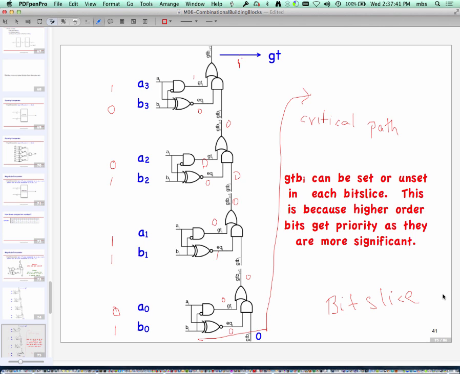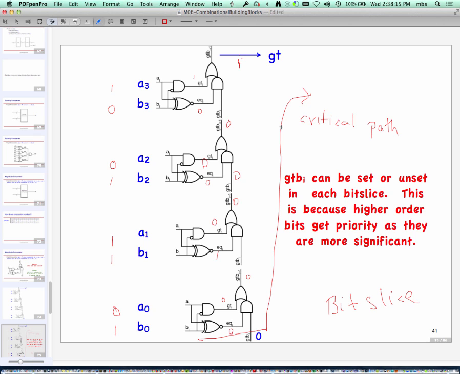Question? What is the critical path? What's the critical path length? The critical path refers to the longest path, the longest delay that may exist. It's possible that this bit may change from 1 to 0, let's say, and the effect of that will percolate through these gates and finally reach all the way up there. So it's the path through which bit changes propagate. What's the longest such path? That's why it's called critical.